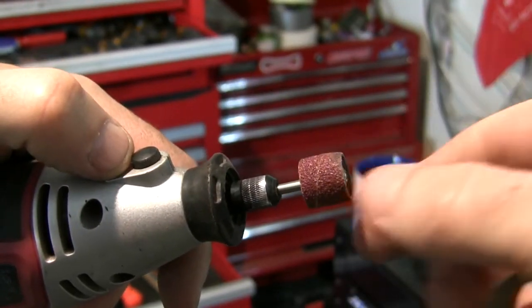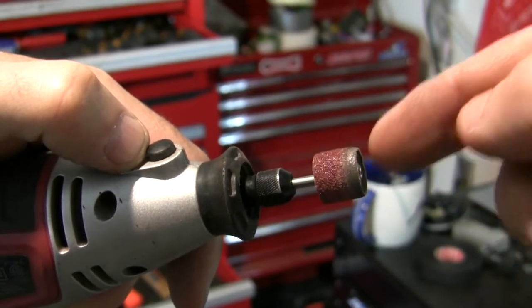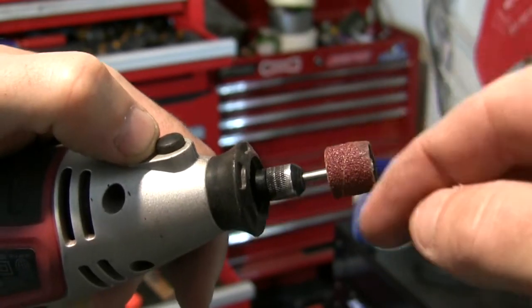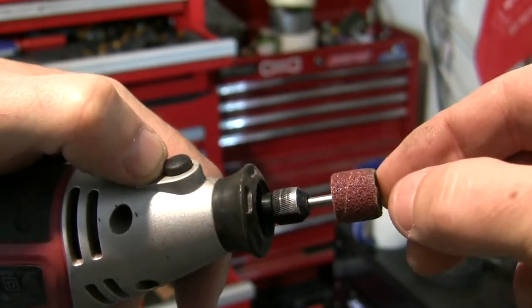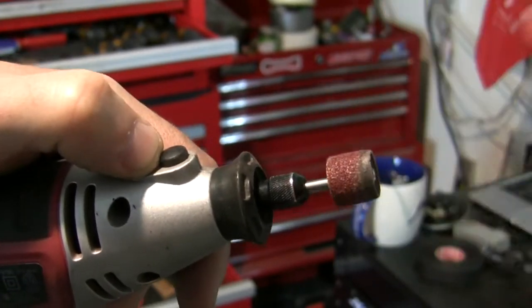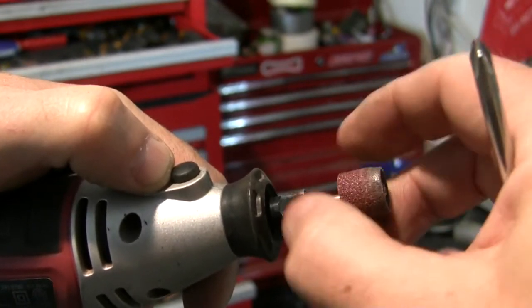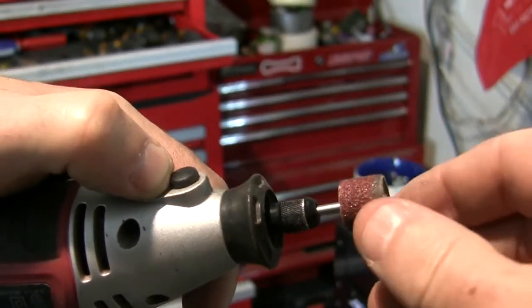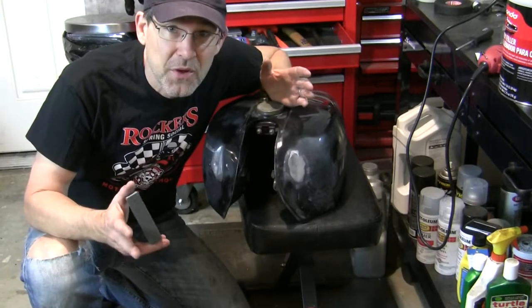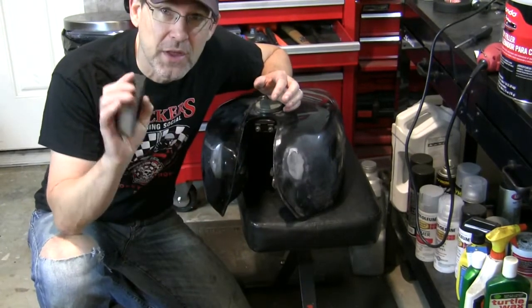With these rotary tools, I kind of work with the end of it quite a bit as I get down in the crevices, and I end up wearing away the abrasive material. This will still sand on the backside here, but once this gets too bad, I'll just loosen this up and flip it around, getting this edge here — it's a good abrasive edge — up to the tip again where it's useful to me. Once I'm done with the Dremel, which makes pretty quick work of this, I'm going to use a foam sanding block.